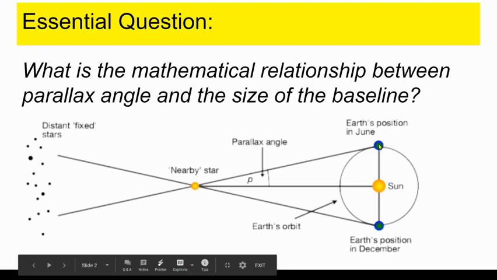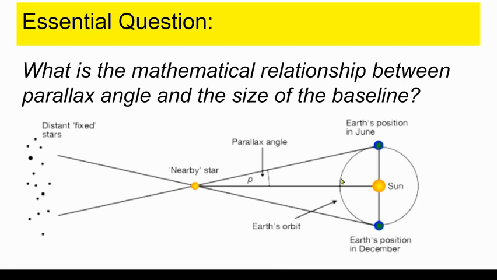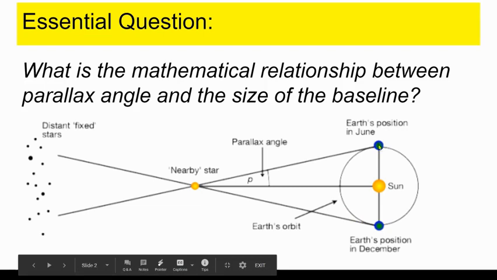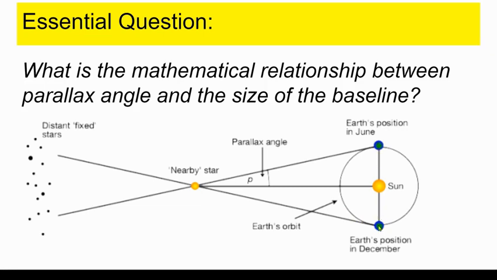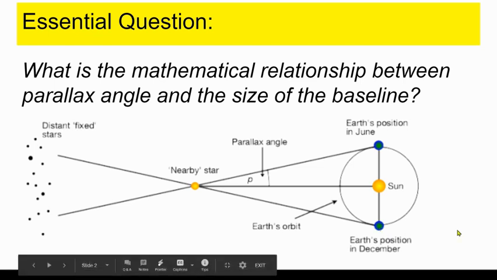They take a measurement of a star in June, and then they let Earth revolve around the sun and take another measurement of the same star in December. This large distance across space is the baseline, or the distance between those two observation points. In our lab, we're going to have to vary our baseline in a different way.